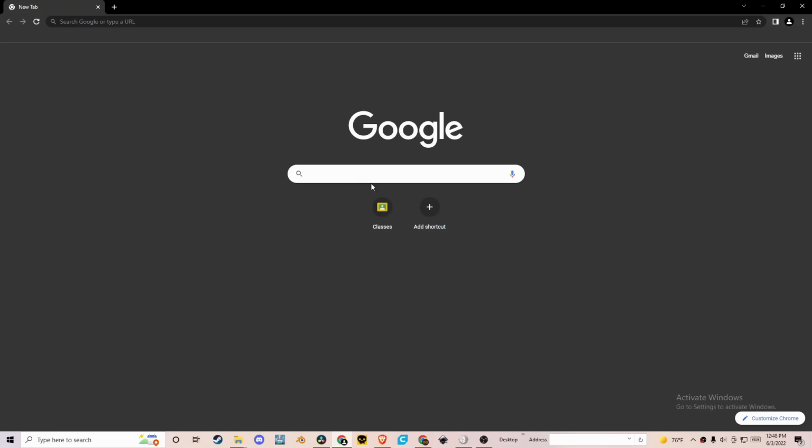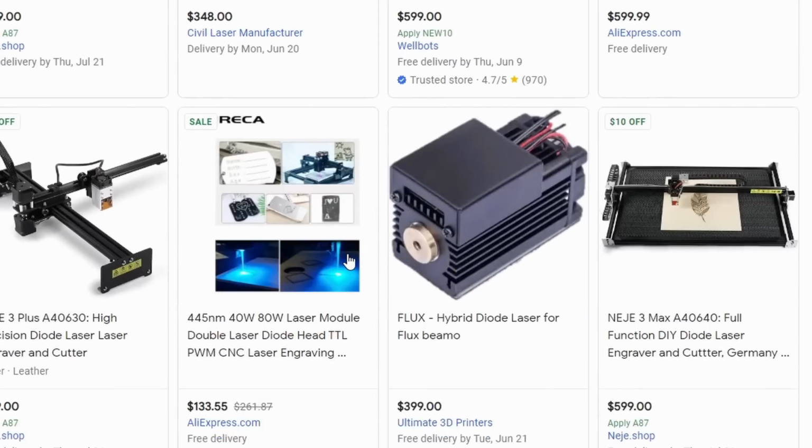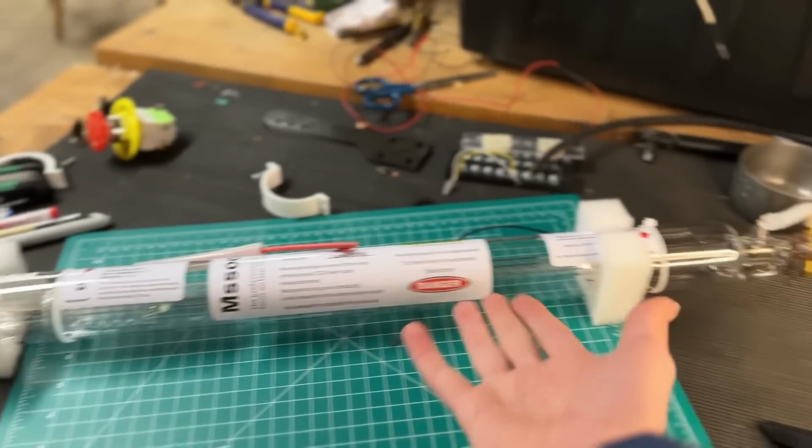So I admittedly have a pretty bad habit of jumping into projects right away without doing nearly enough research beforehand. That was definitely the case with this project. I had in my mind that I was going to use a diode laser because those were the only lasers that I was really aware of at the time, until I realized that diode lasers can barely cut like cardboard. So this is when I discovered CO2 lasers.